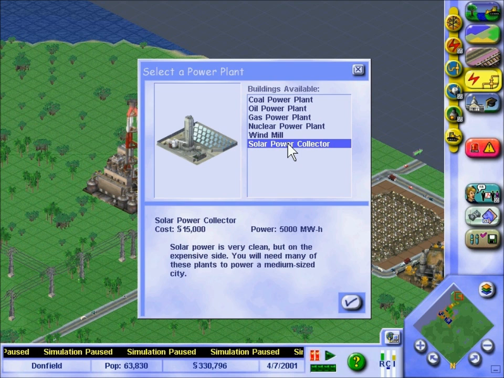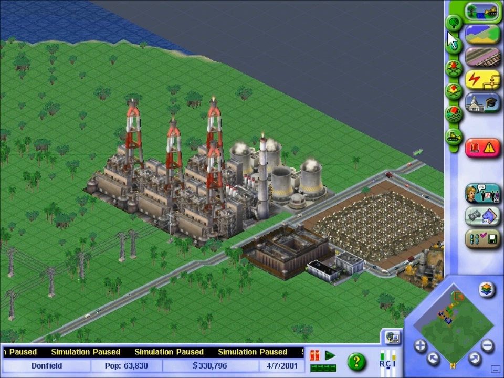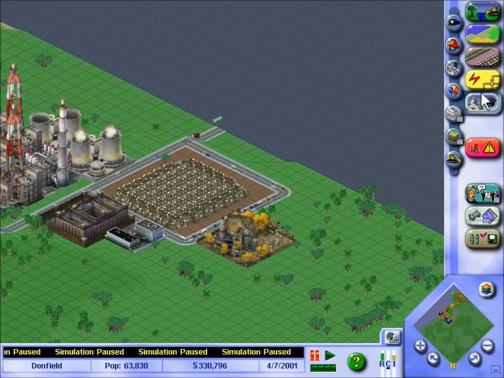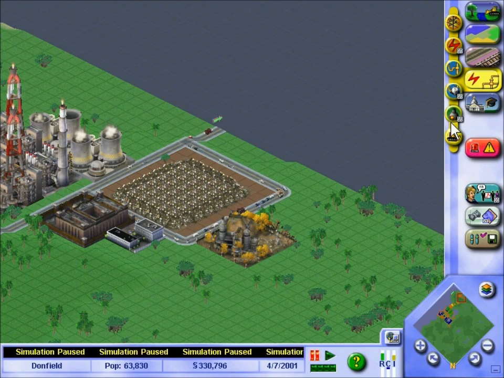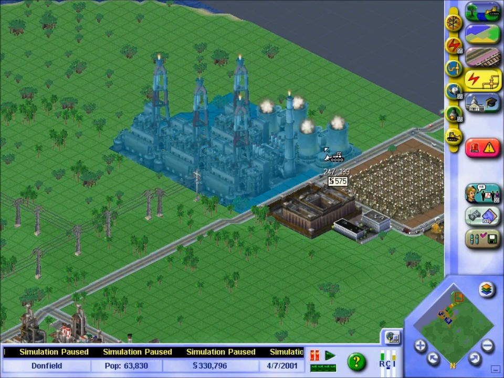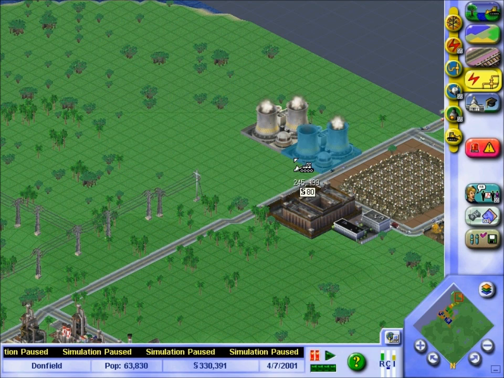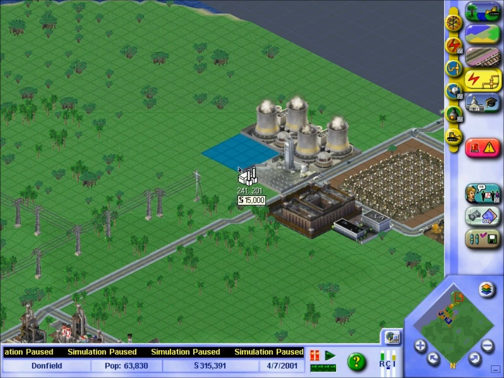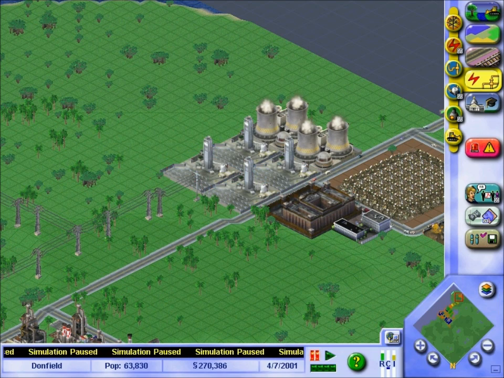And finally the solar power plant, which of course is very clean, no pollution, but doesn't generate that much electricity. Then you've got your microwave and your fusion power plant, which is power from nothing and all of that, which is much cleaner. Okay, so let's get on with the upgrades. First upgrade is the power plant. So I'm going to leave nuclear ones in, and I'm going to build a couple of solar power plants in there.